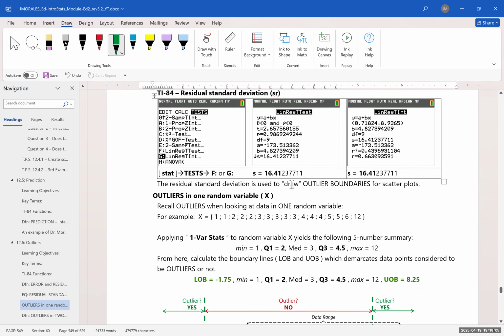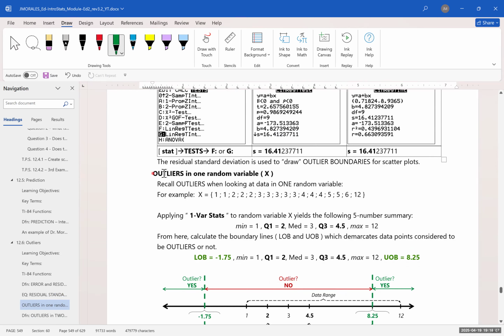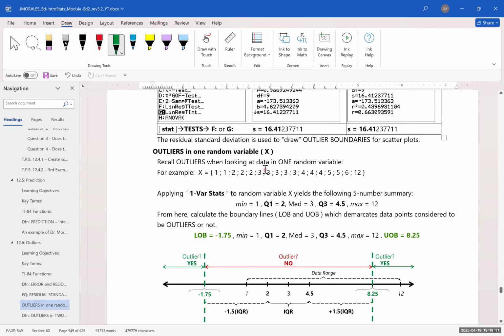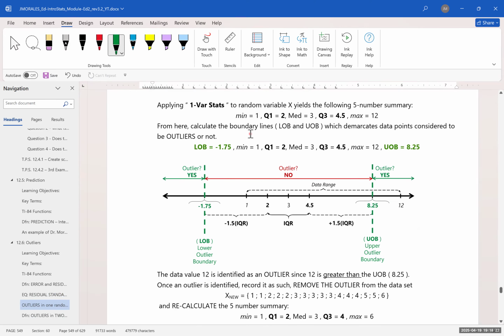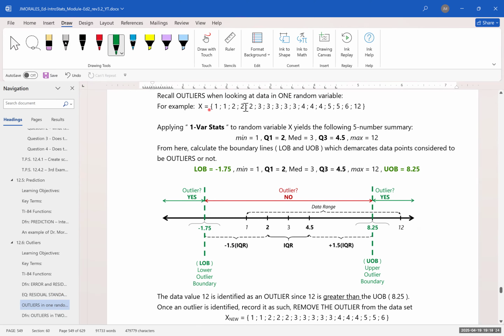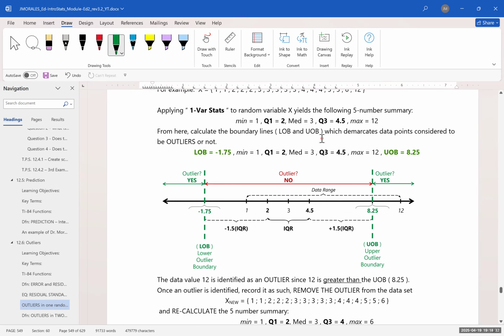Okay, so let's go back to thinking about outliers in one random variable. So we're going back to chapter 2 for a minute because I want to kind of show you the concept of what we're doing. So back in chapter 2, when we looked for outliers in one random variable, we'd have a data set like this. We would do a 5-number summary, which would give us a first quartile and a third quartile.